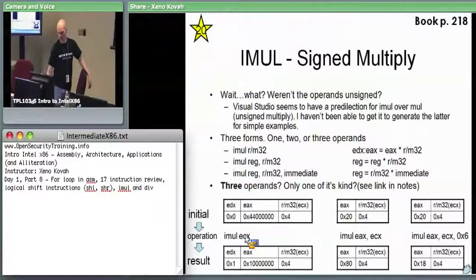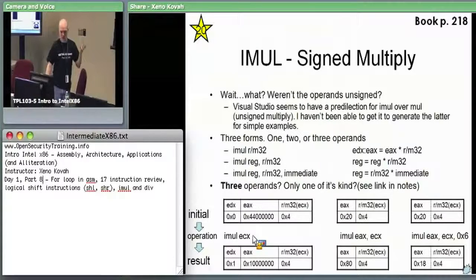And here I guess I did explicitly try to overflow 32 bits at least. So I said the value hex 4400000 when multiplied by the value in ECX, which is just 4, I'm just assuming both of these values.